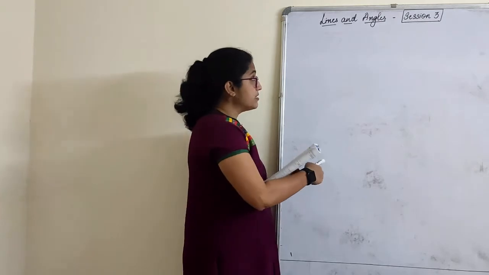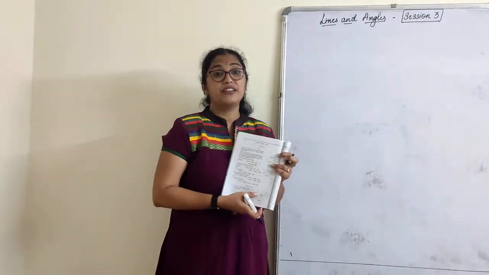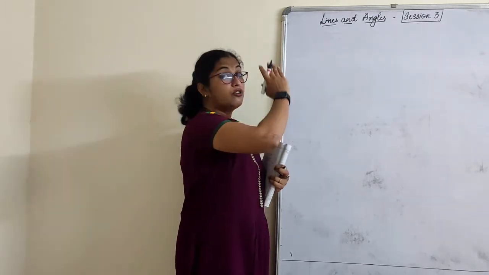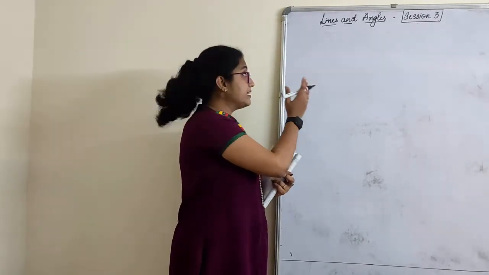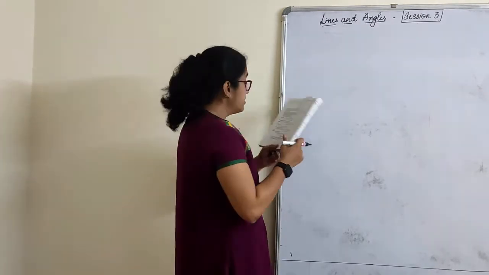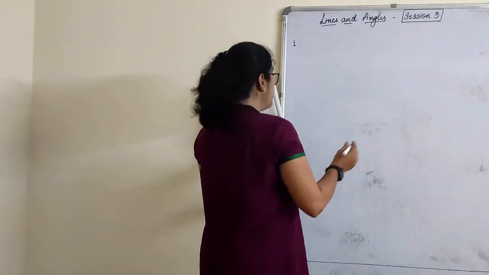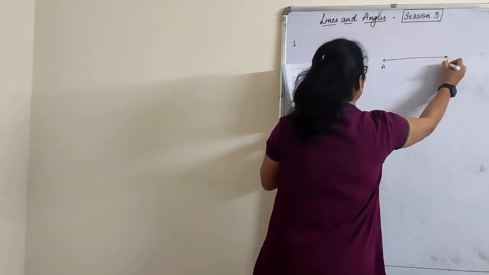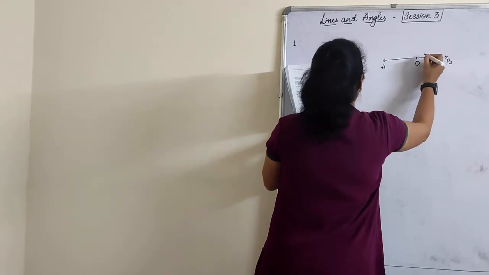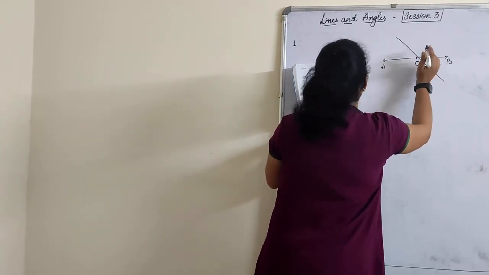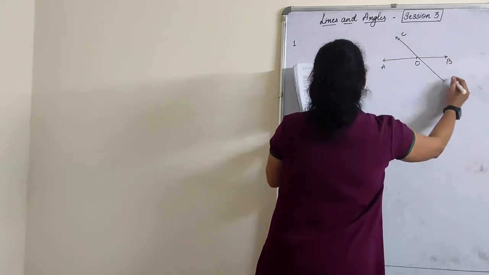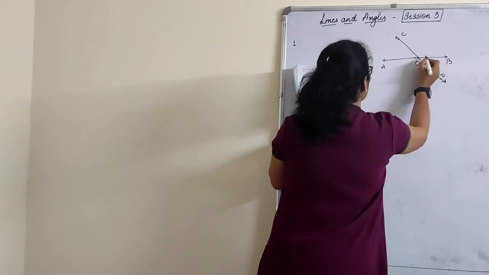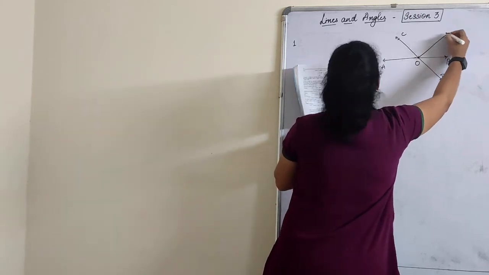With all these known concepts, we try to solve the numericals. We'll start with the first exercise. Though the figure is given in your textbook, you still have to draw it neatly in your notebook. Always the figure should be on your right hand side, and from the left hand side we'll start with the sum. The first one: it's a line segment AB. This is O, and there is a line, this is C, this is D, and this is E.